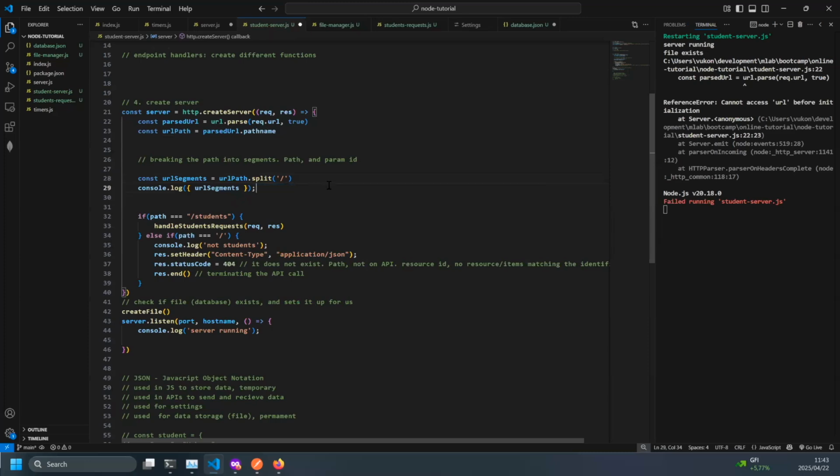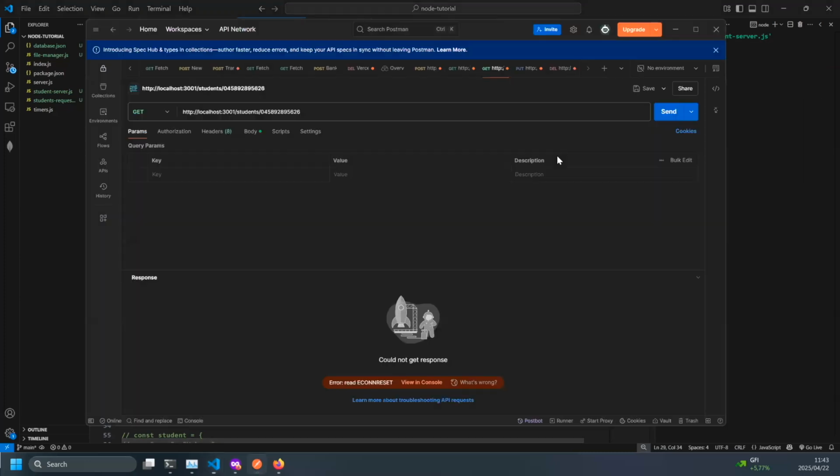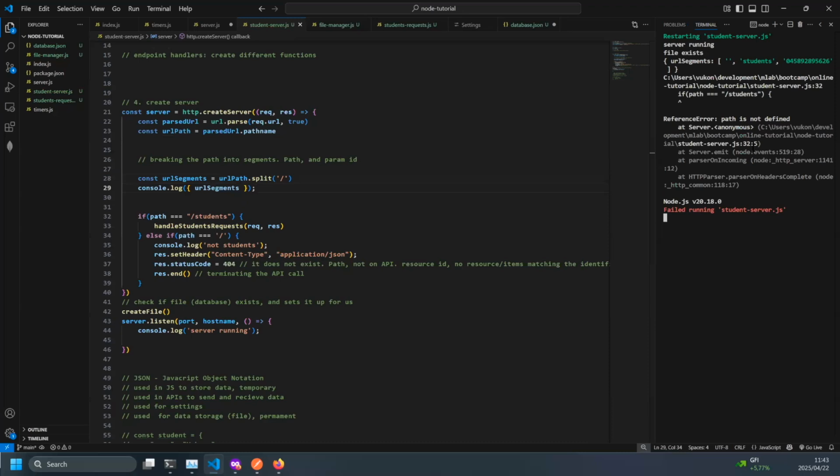So this is going to be URL path. Let's go ahead and see what happens. Okay, that is fine. That is supposed to happen. But as you can see now, if you focus on the logs, we now have students as well as the actual identifier. Right, so this is what I'm going to use.